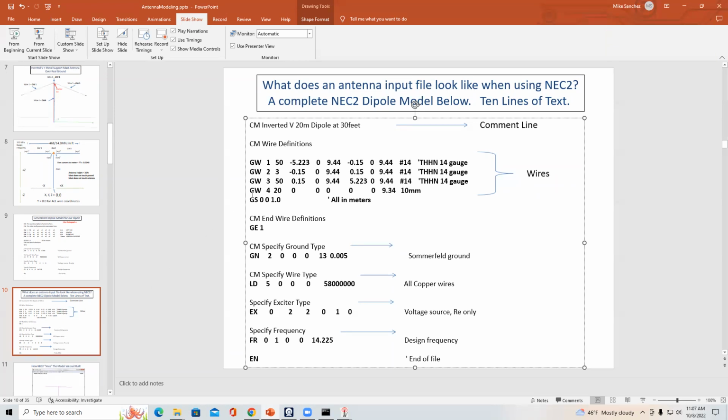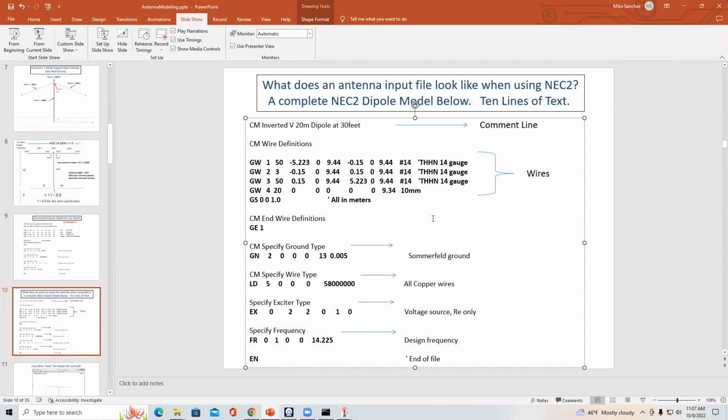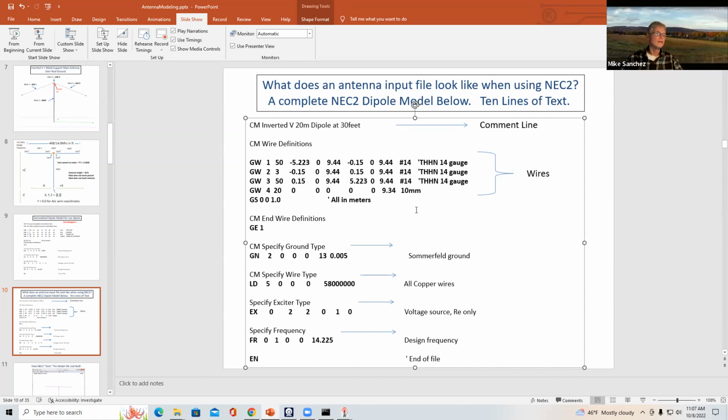So these three, GW1, GW2, and GW3, the sum of their total length, the distance between X1, Y1, Z1 and X2, Y2, Z2, all three of these have to add up to 468 divided by 14 and then converted to meters. Got it. Thank you. Good question.